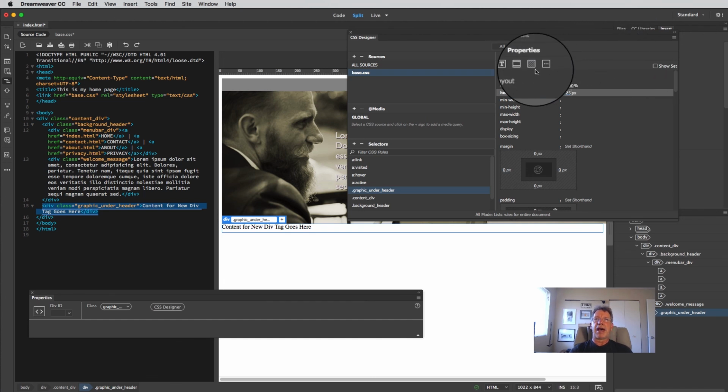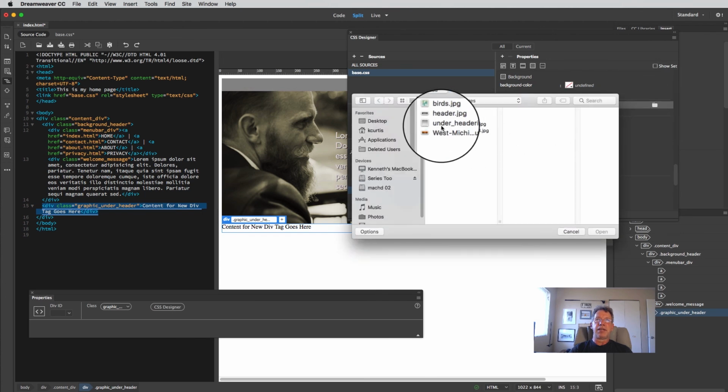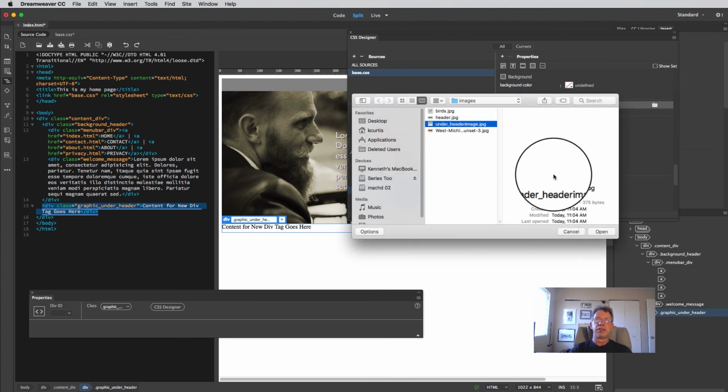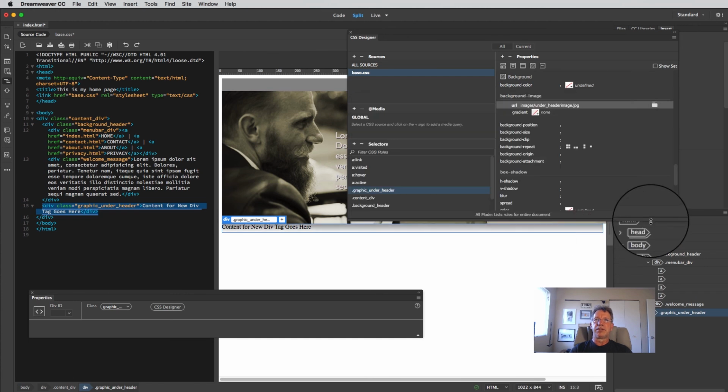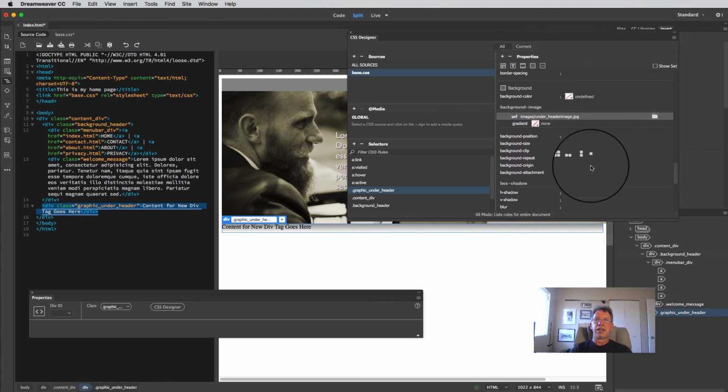Now I'm going to go to my background, and I am going to find that image, and you can see that I've named it under header image. I'm going to open it. It always helps if you name your images something that you understand. Now we could mess with these, but there's no real reason. I know it's 25 pixels high. I've told the div that it's going to be 25 pixels high.